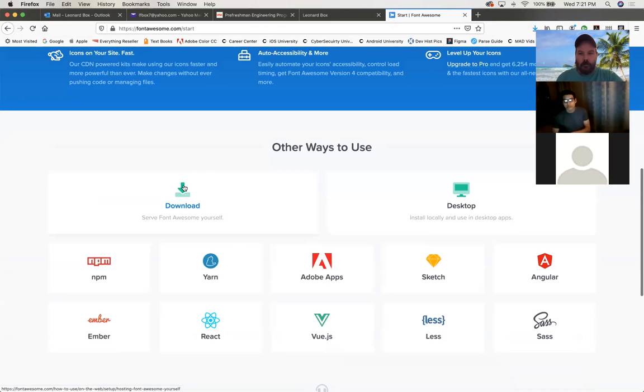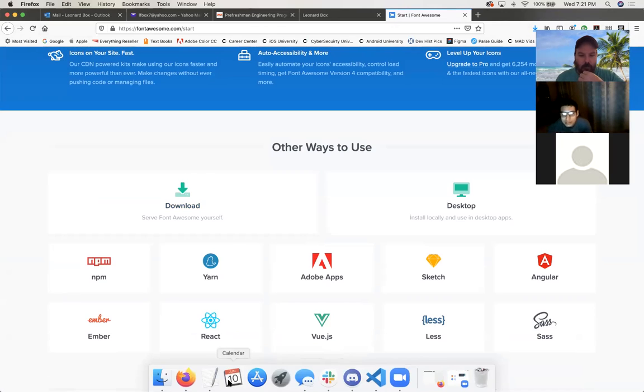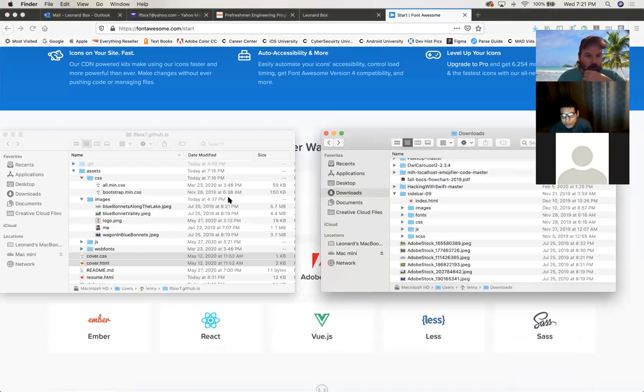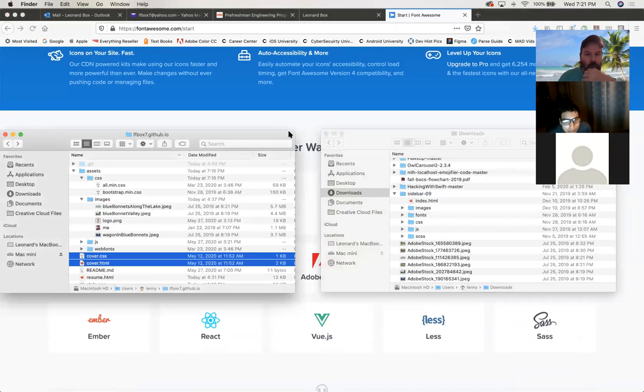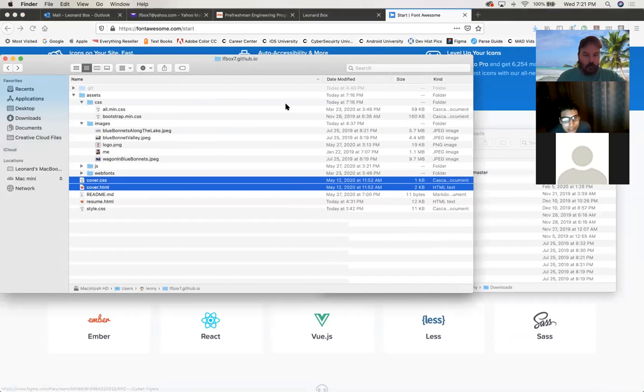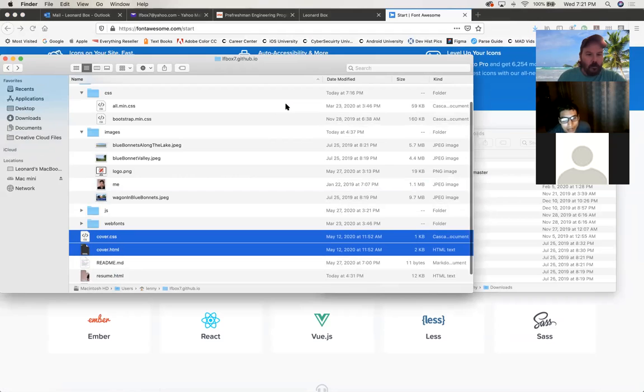Can I see your folder? I just want to see the way you did it. Okay. Assets, CSS. And you only did all.min, right? Yes. And web font is also in assets, I guess.